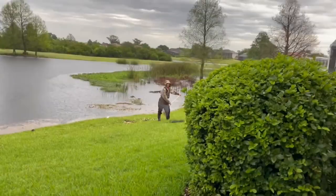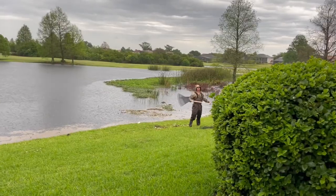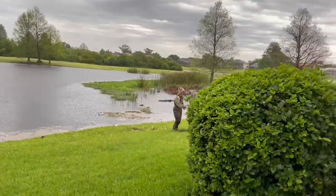I can't see. All right, so it started raining pretty bad. So we came back inside and since they have waders, waterproof, they're staying out there. Hopefully it stops soon so we can go back out there. But yeah, remember, drop your predictions down what you guys think we're gonna get.